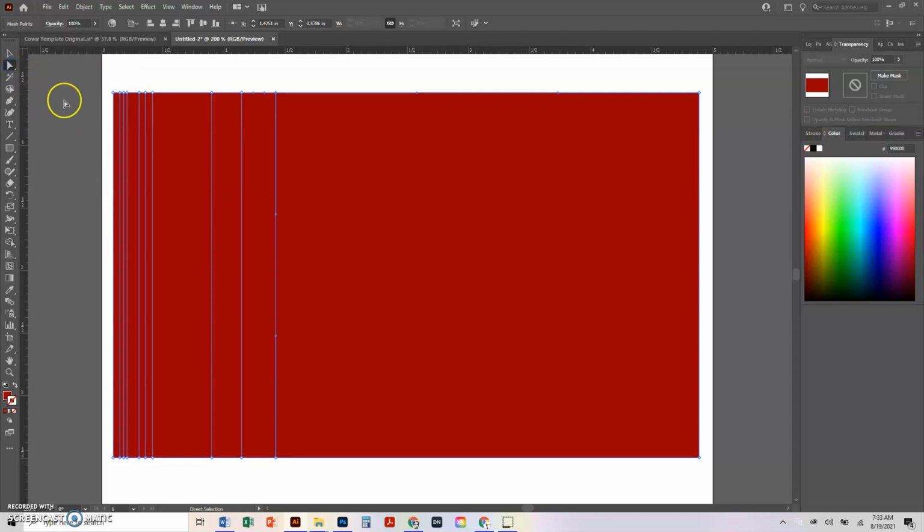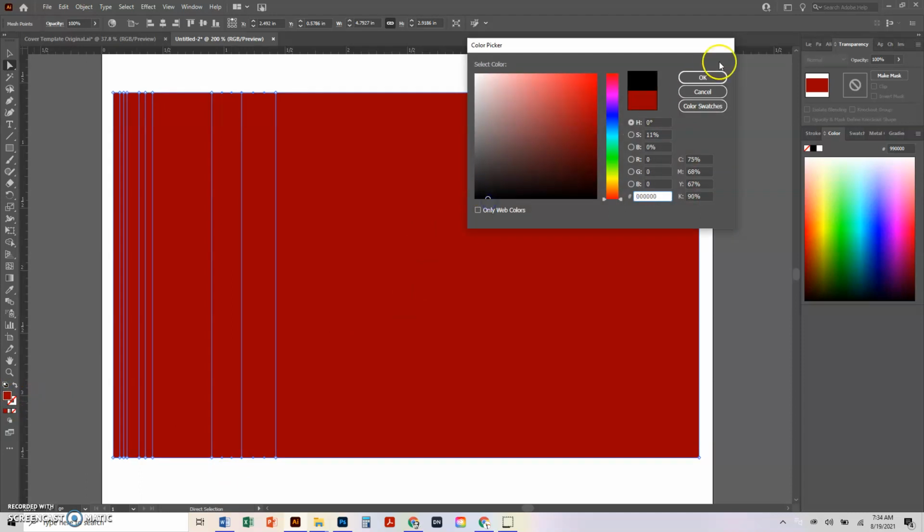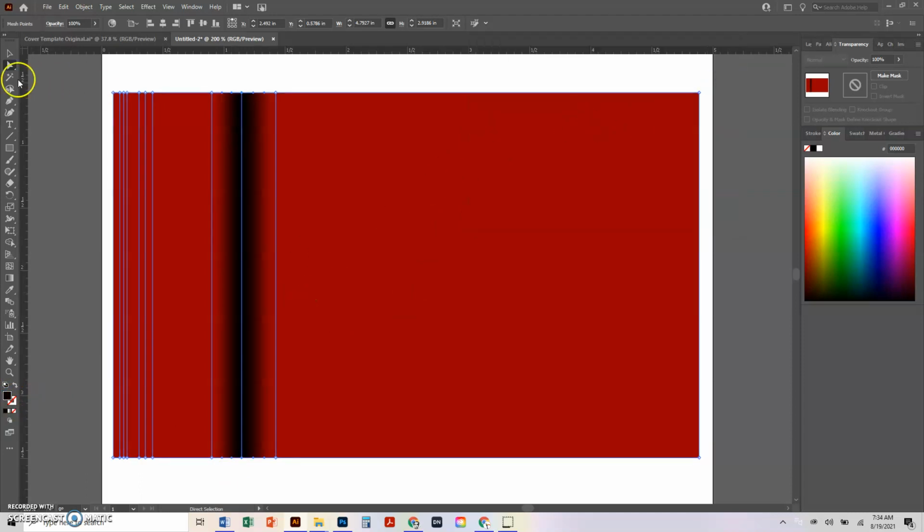I'm going to select my direct selection tool. And these guys up here, if I hover over them, they all say anchor because they're all anchor points. Now, if I click this top anchor point, you'll see that it turns blue and its handles pop out. That's how you know that it is selected. But you want to select the top one and the bottom one. And remember, in order to select multiple things at a time, you have to hold Shift. So I'm going to push down Shift, and click that bottom anchor point. Then I'm going to double click my fill box and turn it black. And it gives me this nice gradient.